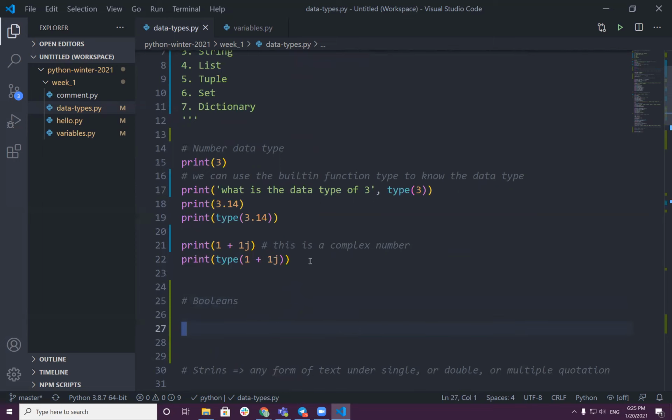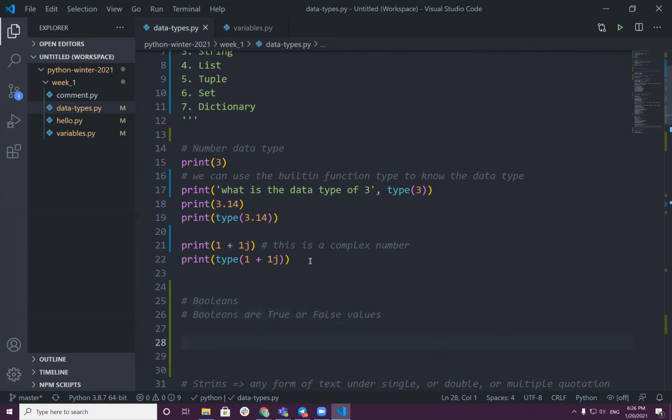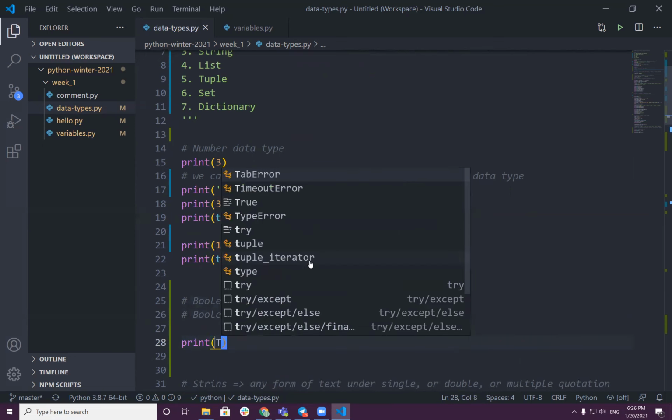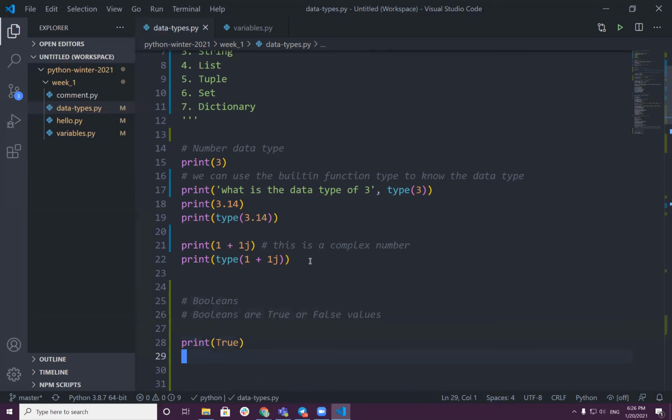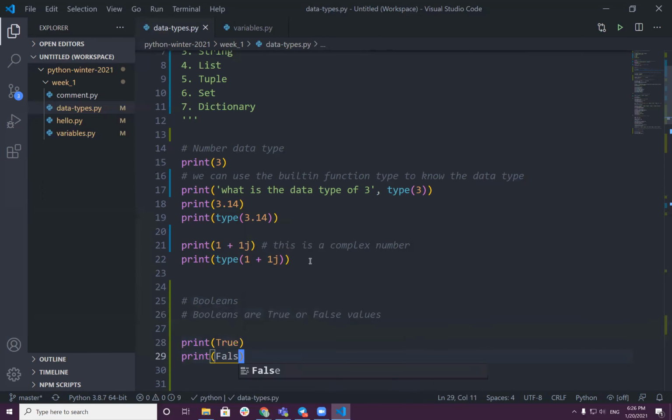Booleans are true or false values. So that means print the value could be true, or print the value could be false.